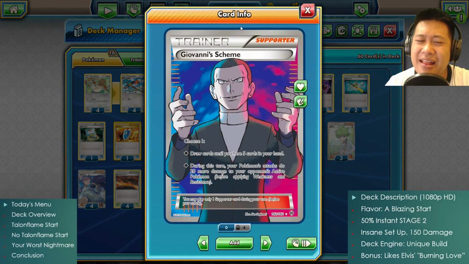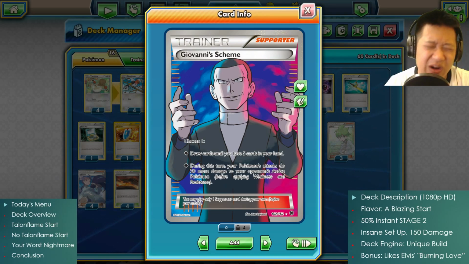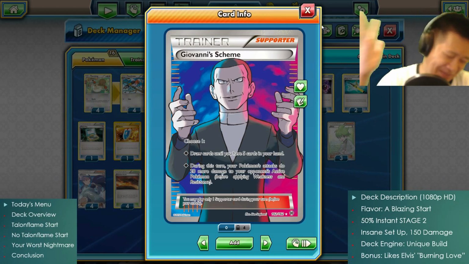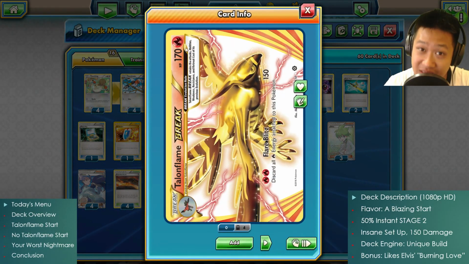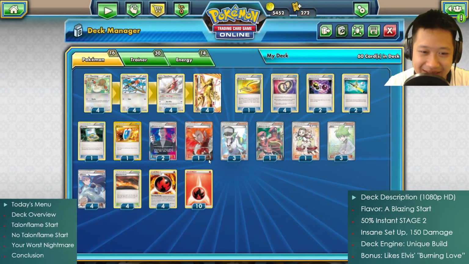We'll see about that. Also, Giovanni's Scheme. Muscle Band's going the way. He needs Muscle Band, but for this, we're going to have to use this supporter. A valuable supporter slot just to do 20 more damage so he can KO Pokemon that have 170 hit points and not a Fighting Fury Belt. We'll see about that in the first match immediately and why it's there.